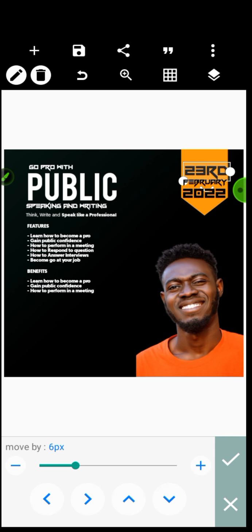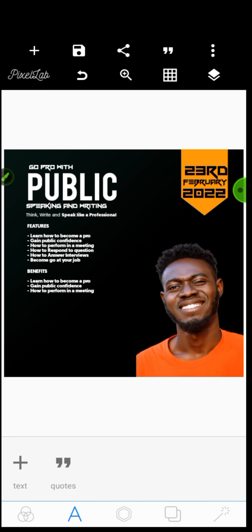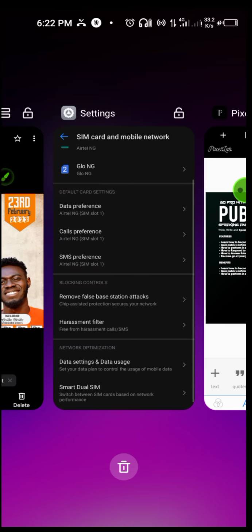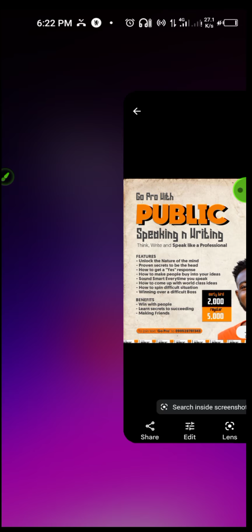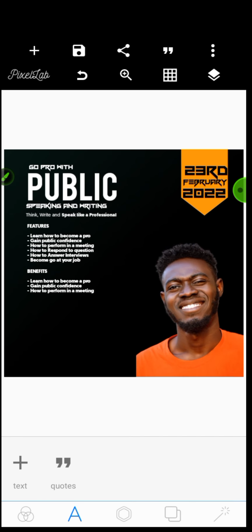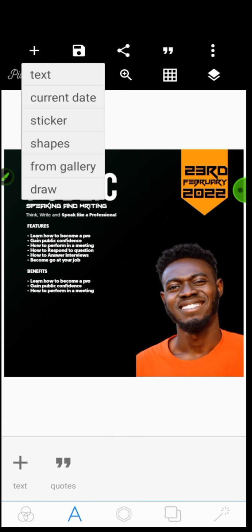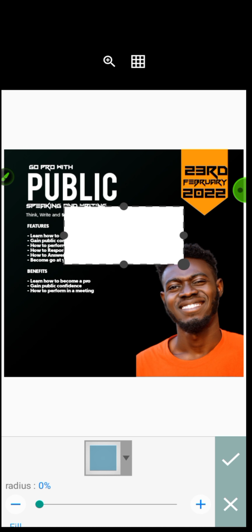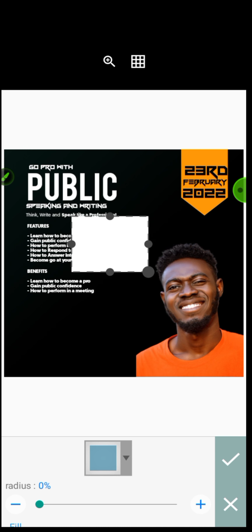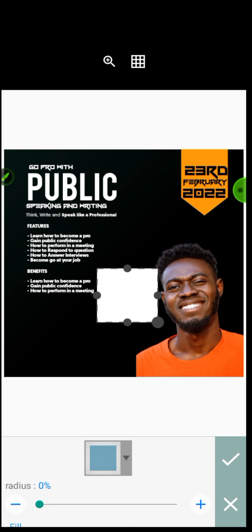Okay, now the next thing I'm going to do is to bring in the box for the amount. So I'll go to insert, shapes. I'll bring this now, reduce it. Can you see?